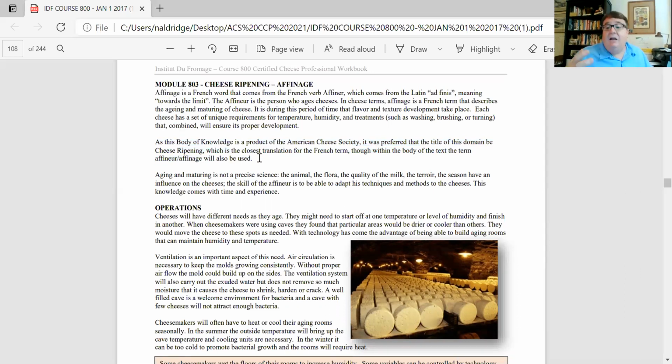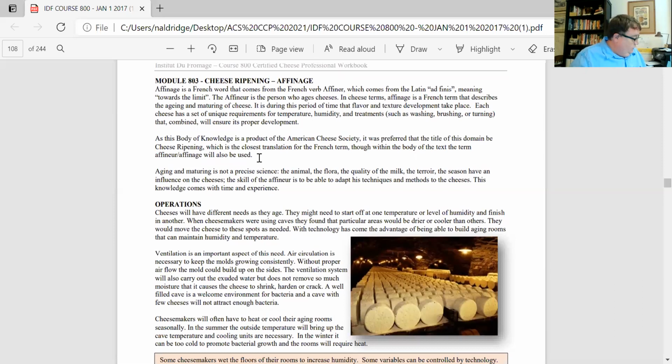So even with that, the American Cheese Society has adopted the term ripening when talking about aging. So just know that when you're reading the test, in case they throw out the term ripening and you're like, what are you talking about, ripening? We're talking about cheese aging. Not that you get asked a question on the test about it, but you need to know what that means so you can take the test. Hopefully that makes sense. All righty.